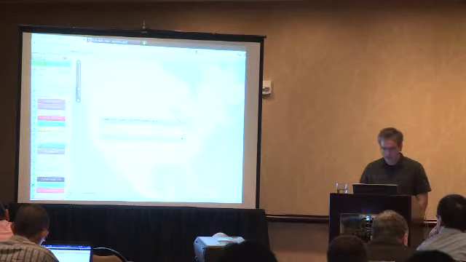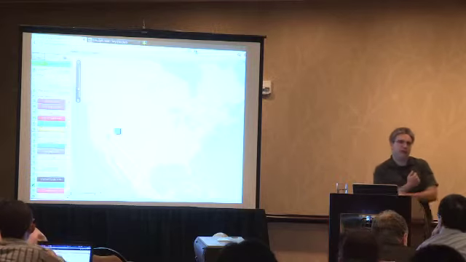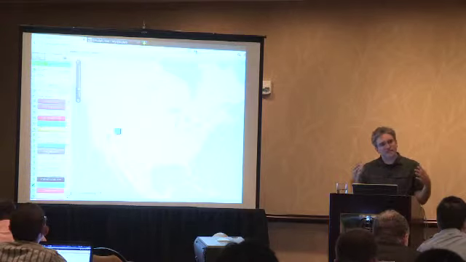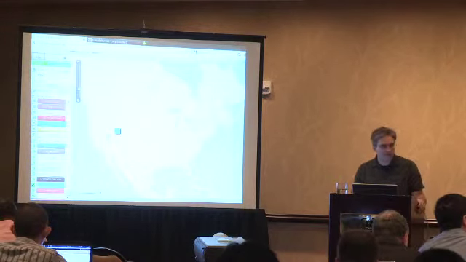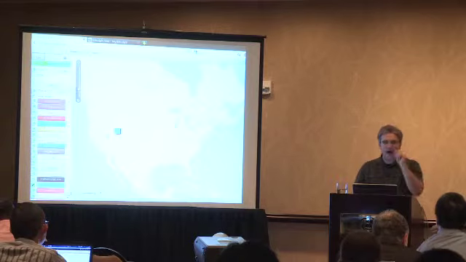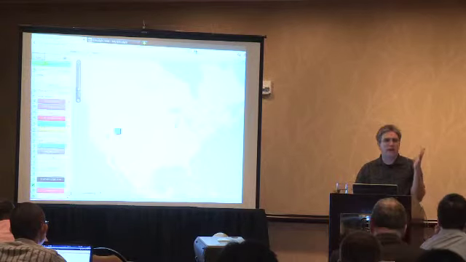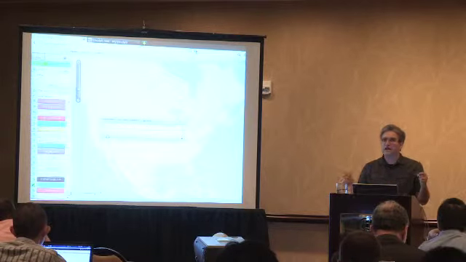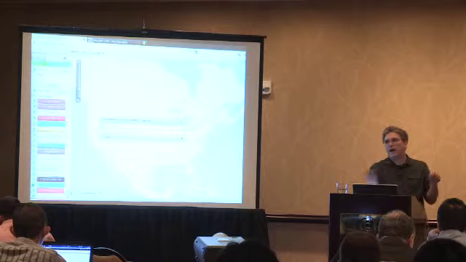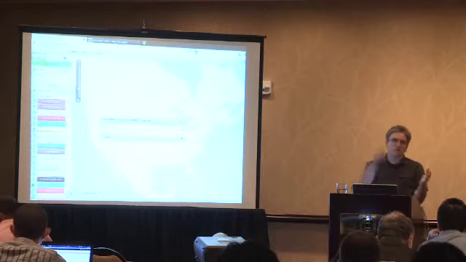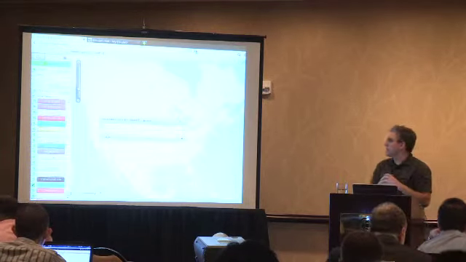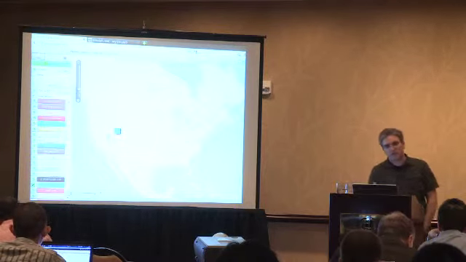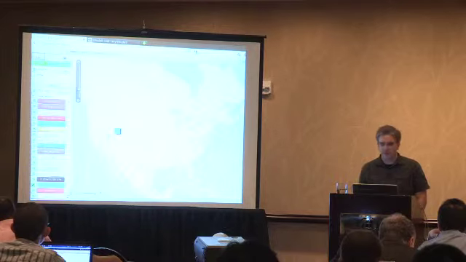And I'm going to click OK. Now what's happening here is that you can think of the slice as the container for the resources that I'm going to allocate. So when I create this slice, I'm not going to immediately get any resources allocated to it. I'm going to get a container that I can then go around and say, please put some resources in this container for me. At some level, a slice is just a name to which I'm going to attach resources that I'm allocating.